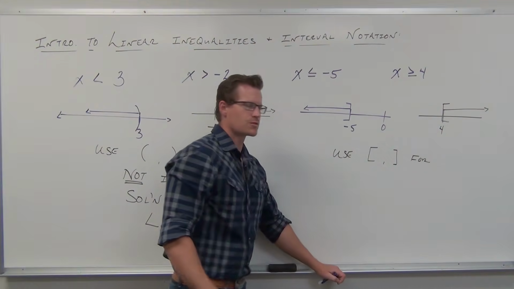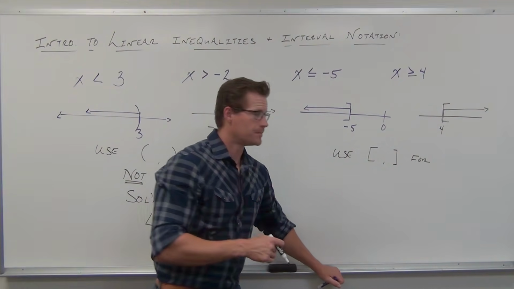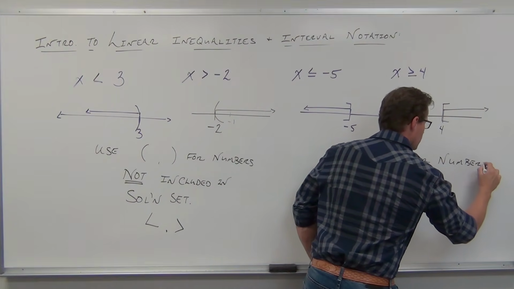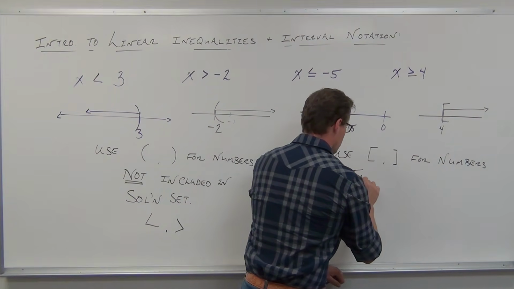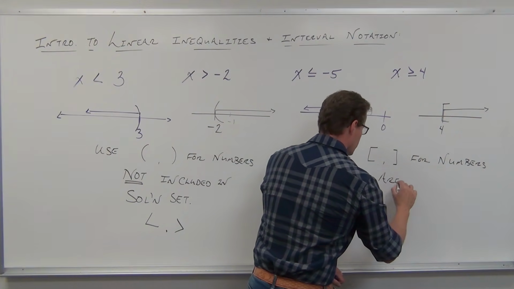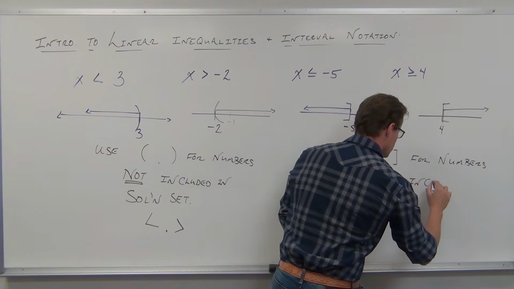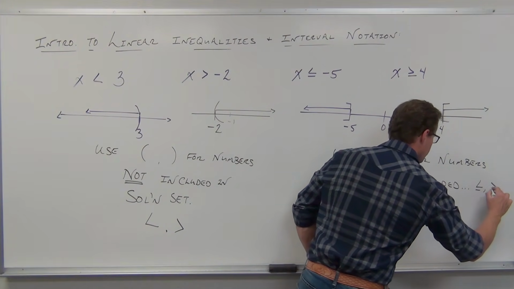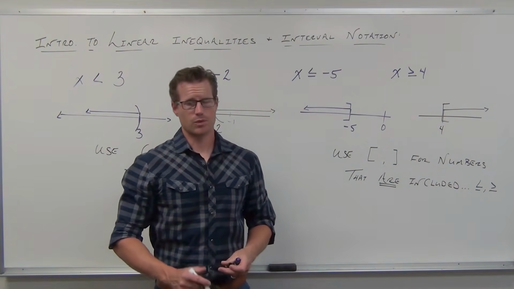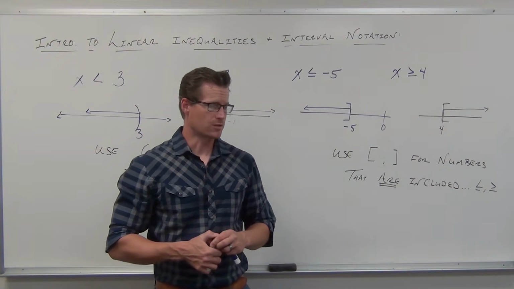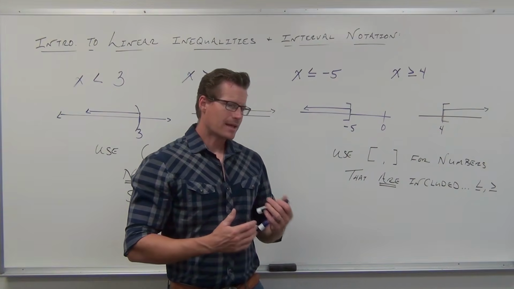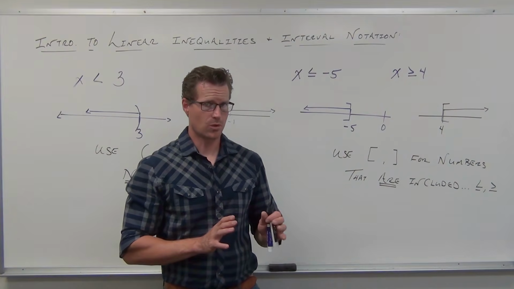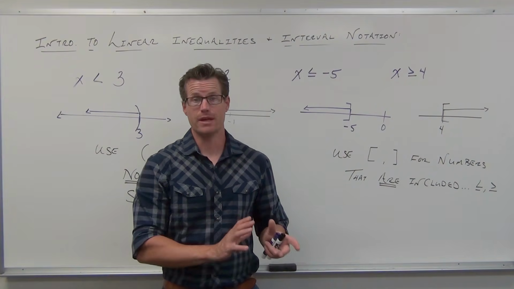We're going to use brackets for numbers that are included. That means whenever you see those 2 symbols, you're going to be using some brackets in your interval notation. That's the idea as far as how these inequalities work. There's only one more thing that I need to get going on, and to teach you how to abbreviate this.